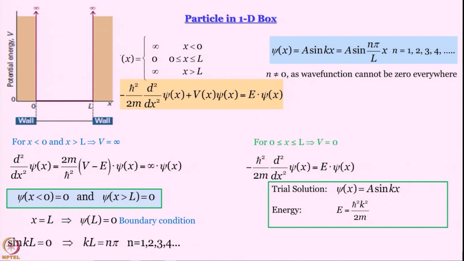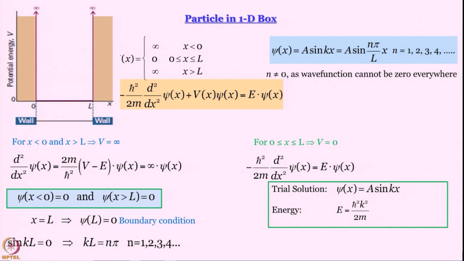Okay. So, if the wave function is 0 everywhere inside the box, then that means probability of finding the particle inside the box is 0. We have already established that probability of finding the particle outside the box is 0. So, if n equal to 0, then the particle is not there anywhere in the universe. So, that is why n cannot be equal to 0, and the only values we can get are n equal to 1, 2, 3, 4, follows nicely from a simple mathematical treatment that we have performed so far.